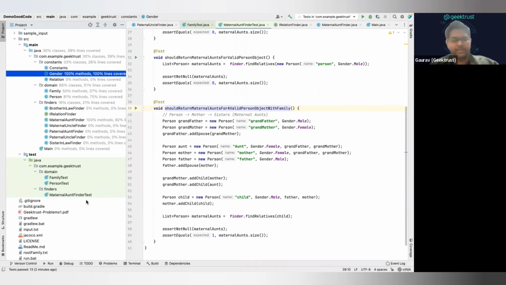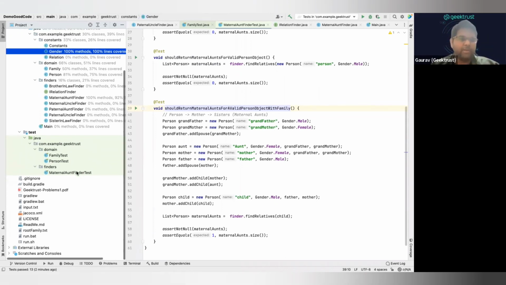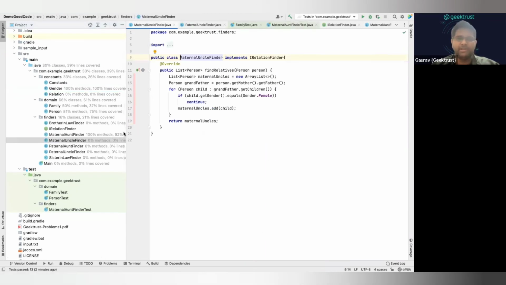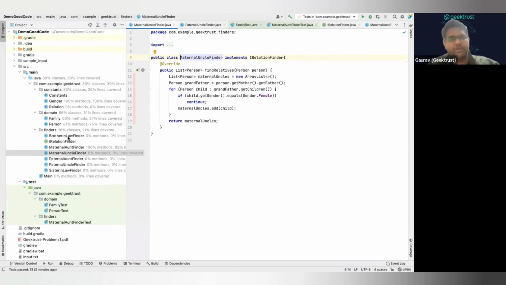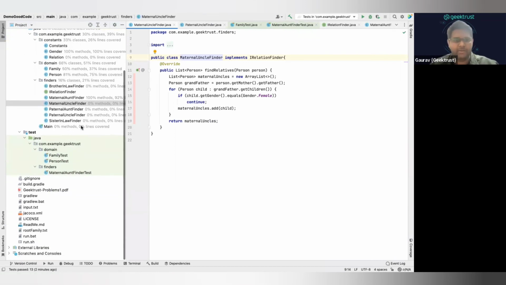Just as an ending note, I'm not going to cover all the classes here because essentially the approach will be similar. It's just an effort that we have to put in to write the test cases for that. But the overall approach is similar. I'll leave these things for you to figure out on your own and maybe gain some experience by writing that. Once you have a good amount of unit tests and good coverage, I think you'll feel the importance of writing unit tests even more. So I think I'll end my talk here.